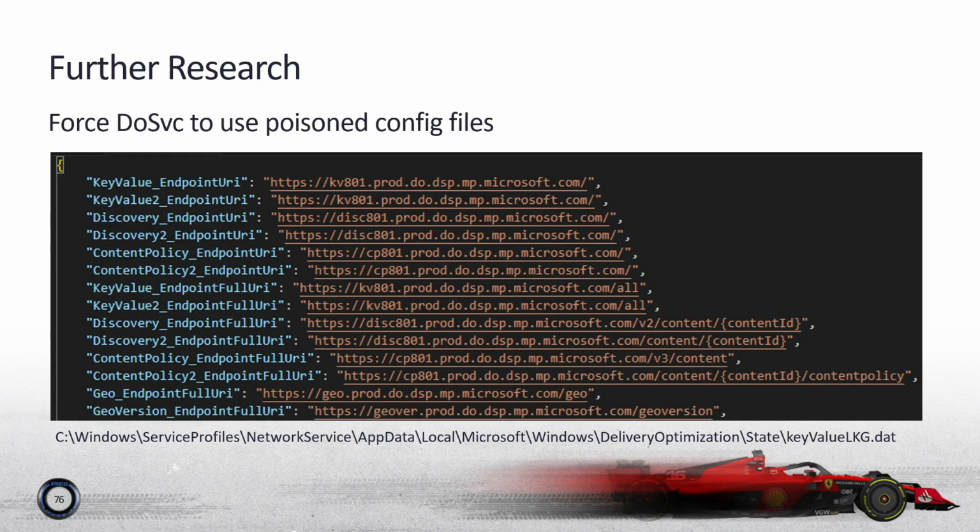I exploited the vulnerability I found to force the authentication of the machine accounts, but I think it could lead to an even stronger impact. The path we return to the delivery optimization service will be used as a private folder of the service, where it will look for config files. This means that if we can point it to a directory with poisoned configs, that will affect the behavior of the service. One of the config files is keyvalue.lkg.dat. It contains many URLs. Regarding future work for this research, we would gain a lot more out of this vulnerability if we could change them to download payloads to the machine.